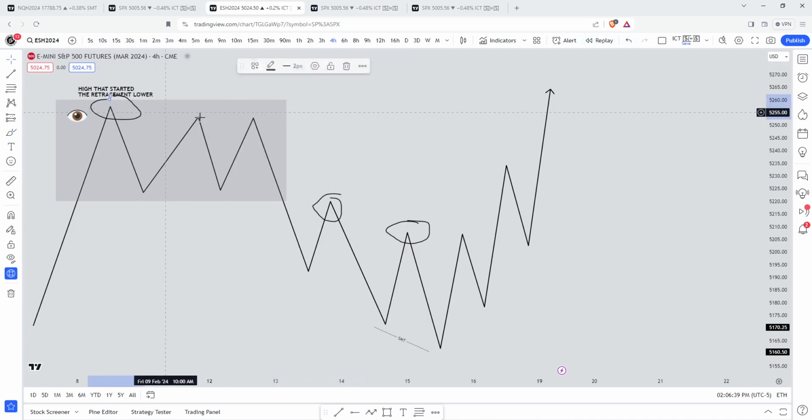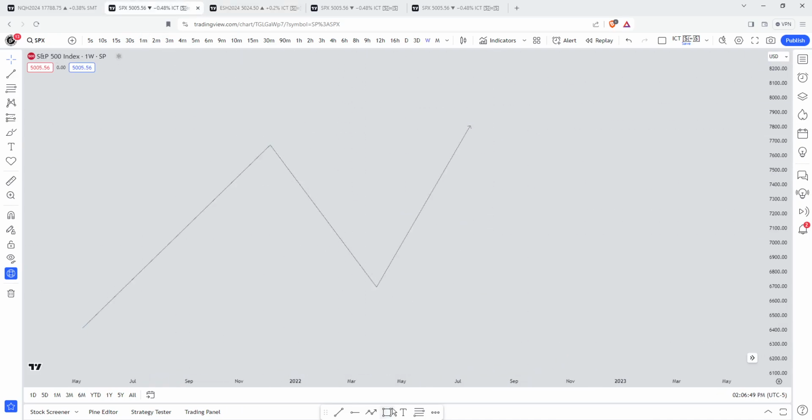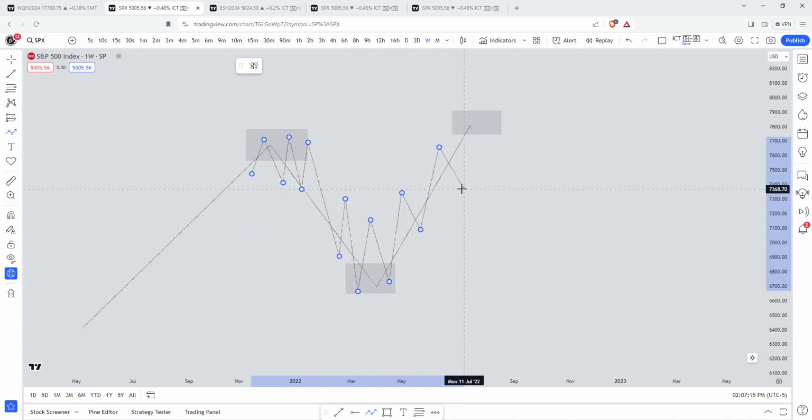So it's pretty simple. Now, when you look at a lower time frame chart, it may look like this. This is kind of the inner works of that model. And then if you look at a higher time frame, it may just look like this, where price creates a high, pulls back down, creates a low, and then it creates a higher high. Anytime you see a high, a low, then a higher high, this is a lower time frame market maker model. Because let's say that this is a 5-minute chart. Well, on the seconds time frame, it created a consolidation, it moved away from that consolidation, and there's a lower time frame market maker buy model in here.